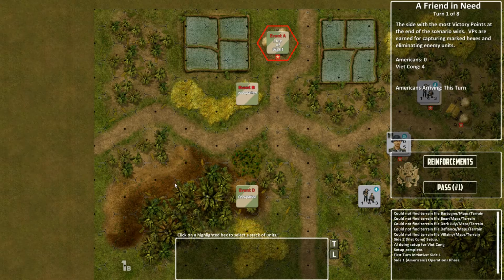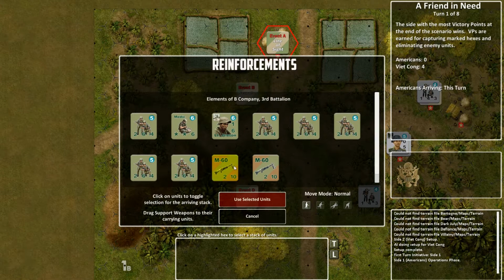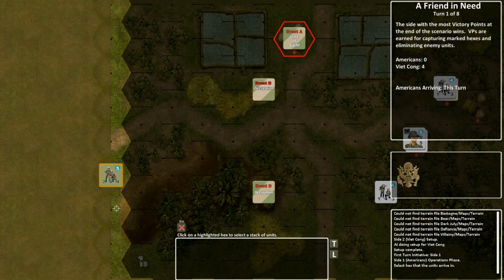In this scenario, we start with everybody off the board, so there's a button here, reinforcements. Let's bring some people on. At this point, we select who's coming on and if we want to have them carry items. I'm just going to come on with a single stack right now. Down here is where you'd set the movement mode. They could crawl on if they really wanted to, but they wouldn't get very far. If your squad was able to do assault move or stealth move, you could set that here, but these are just ordinary, normal soldiers.